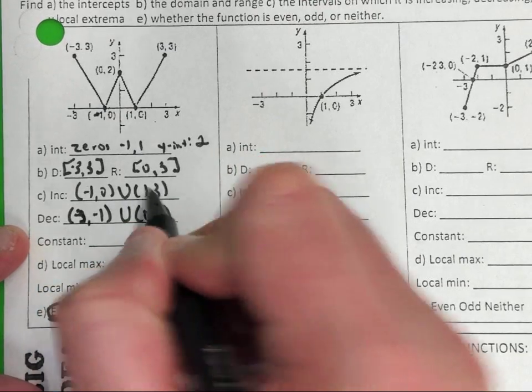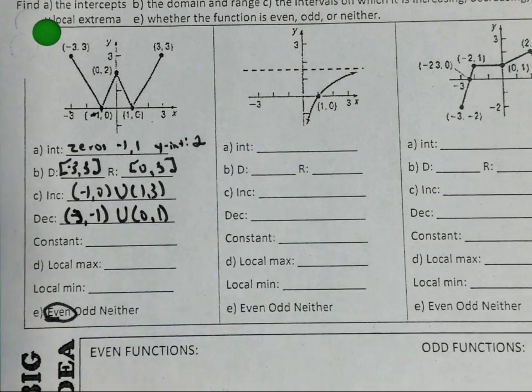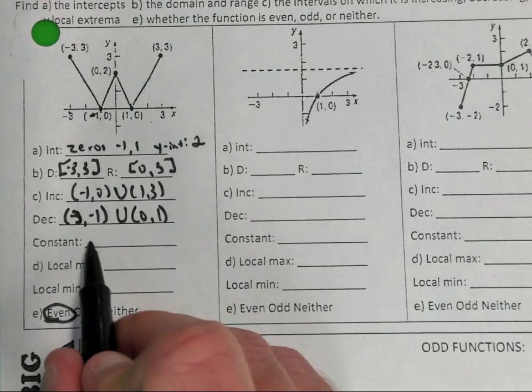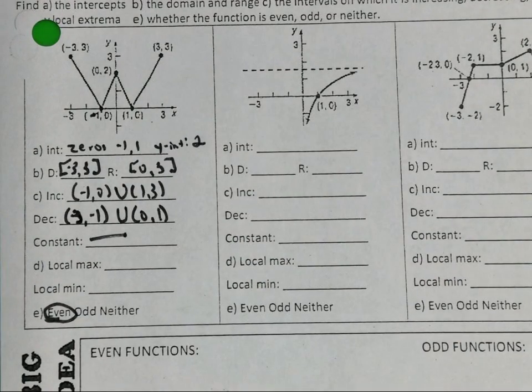3. You said, Mr. Esther, what do you mean by constant? A constant is a plateau. You see how you see this plateau coming up over here in a minute? That's an example of constant. But we didn't have that over here, so you're going to put, we don't have any. Now, yes, go ahead. So you just have to put the x's, you don't have to put the points. Yeah, it's just x's. Yes.